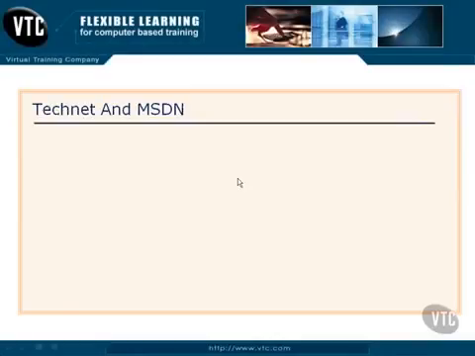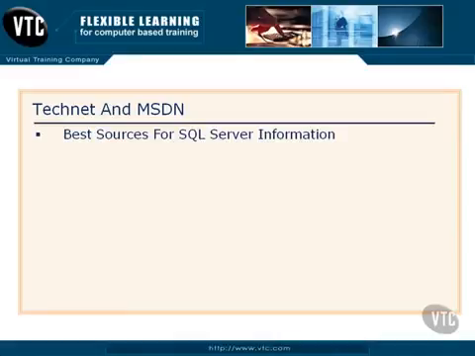Now I want to talk to you just a little bit about TechNet and MSDN. Now I know we've already talked about, in a different video in the course, downloading Books Online. But even with Books Online, from time to time there are going to be places where you get confused, you want to see some more information, or see it in a different format.